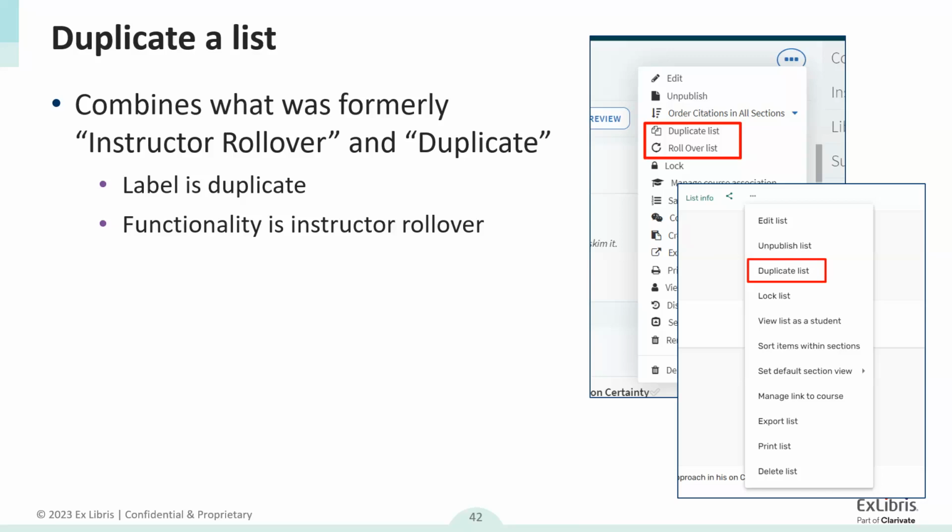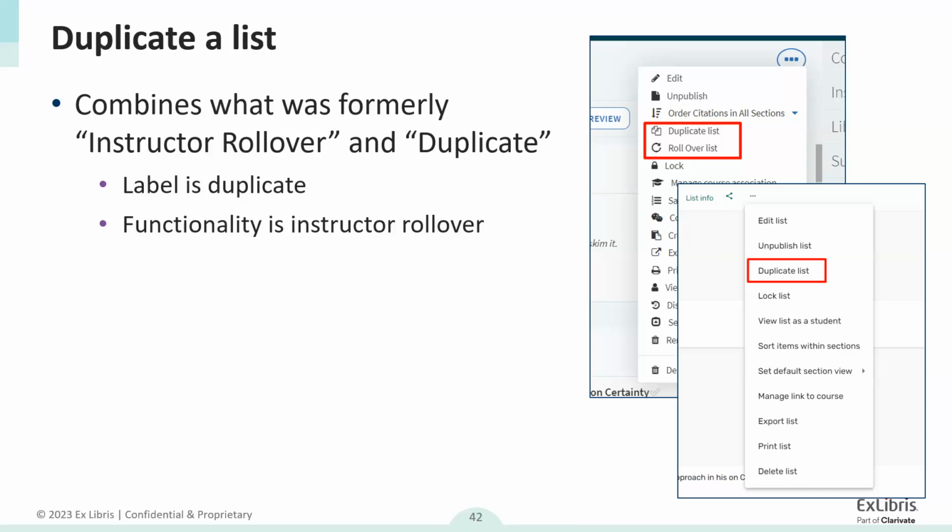We were really across the board looking for ways that we could streamline that instructor work, and make it easier to just get started in the system and know what you were supposed to do without some of this additional confusion. This is a good example of that. From the perspective of the instructor, what they're trying to do in both of these situations is copy a list. That's really where this came from.